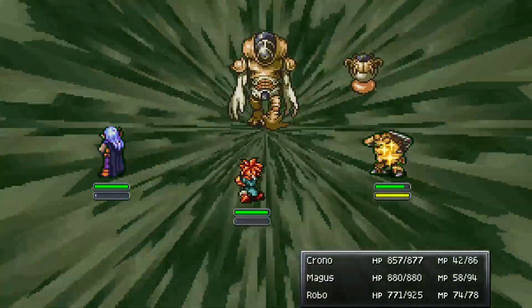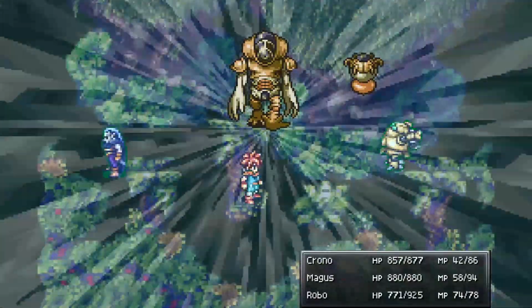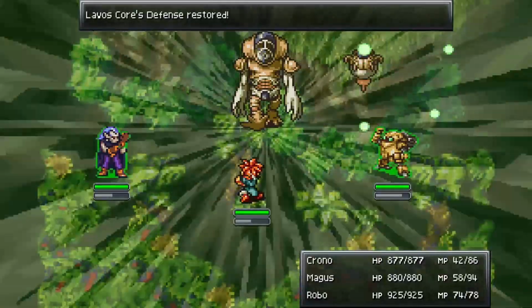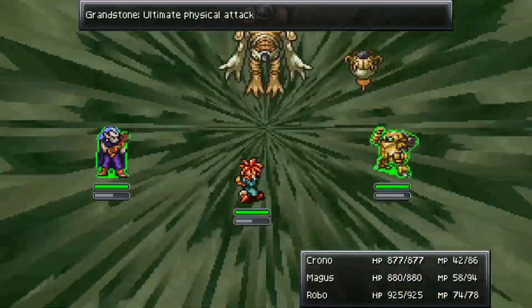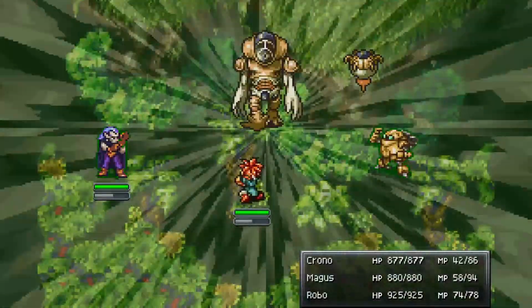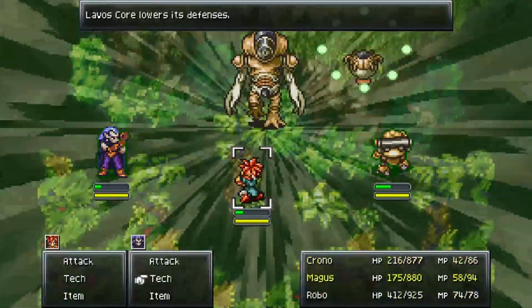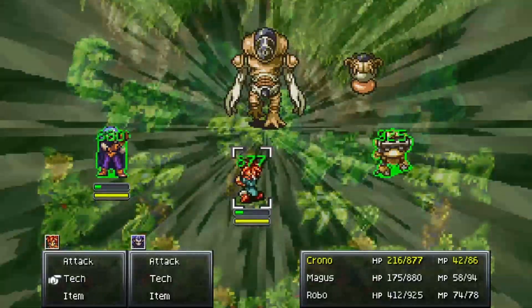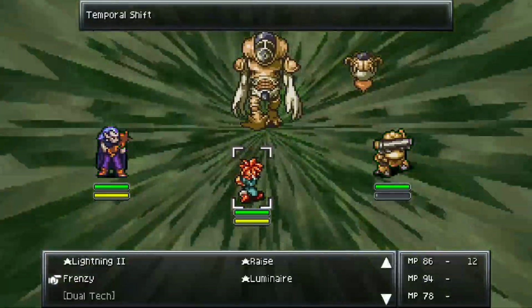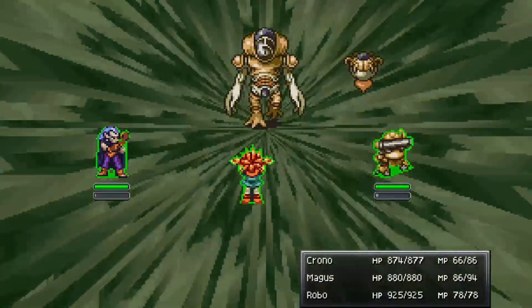Okay. We really gotta kill the right side, I think, because that's the side that's gonna hurt. Yeah. Please don't kill anything. Okay. Do a barrier. Who still needs barrier? Chrono, okay. Chrono, you do a Luminaire. I think we're fine though.